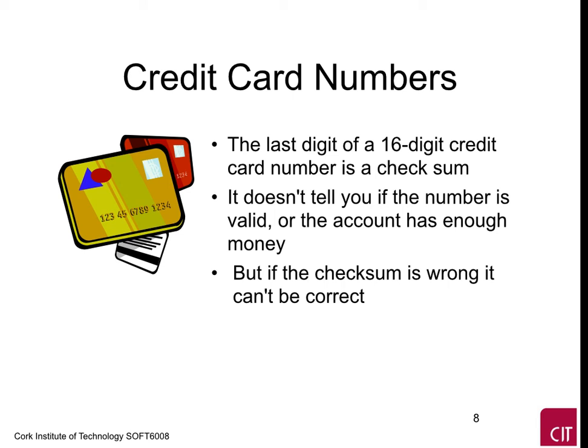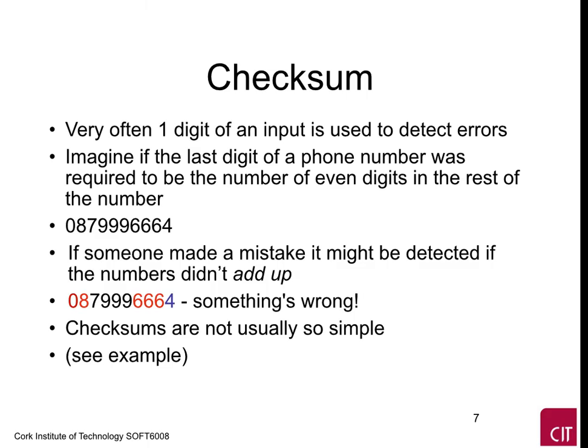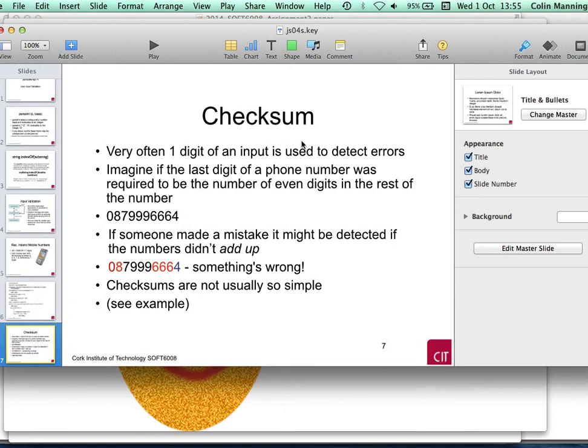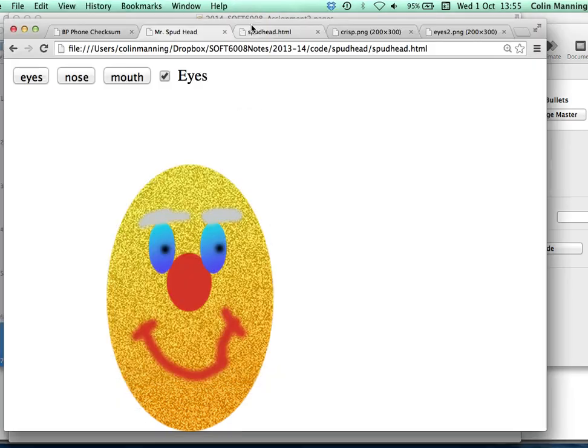And so you have to do some maths, you have to apply the algorithm, and if the number doesn't turn out to be what it's supposed to be, then either it's totally made up or someone's made a mistake putting it in. It's very good at catching transposed digits, for example. So I think I made the phone number one here in the code. I can show you that.